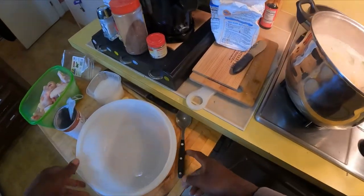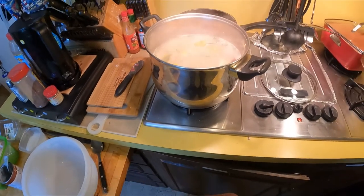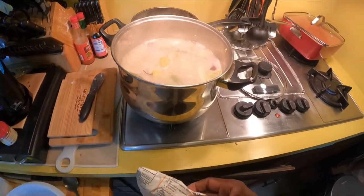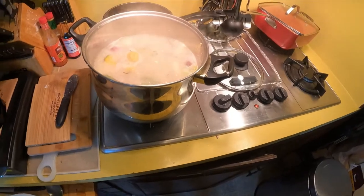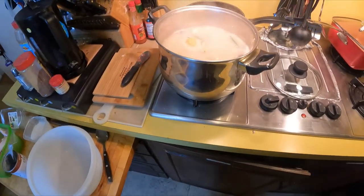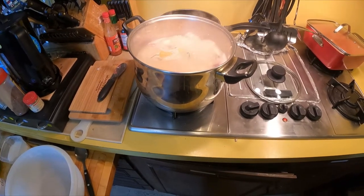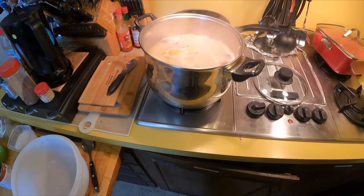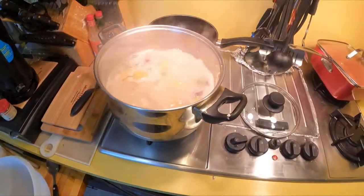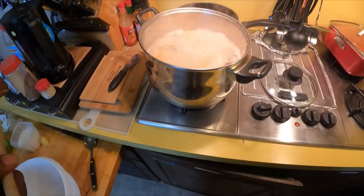So yes guys, the next move, I watch this until it starts boiling right away. Let it start getting color on its own. Color up the pumpkin and those things, they start to look yellow. Then you can add your chicken. Just let it boil up, you know? Boil it. It's another epic one, guys.